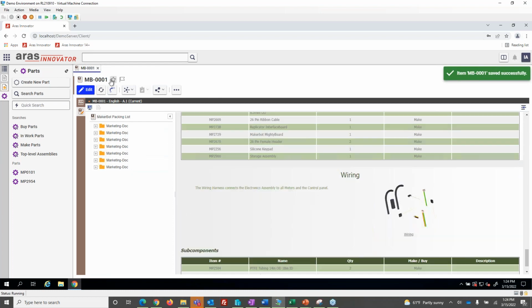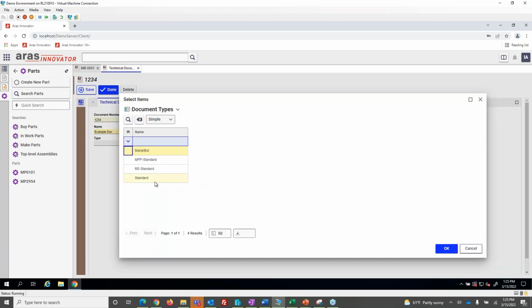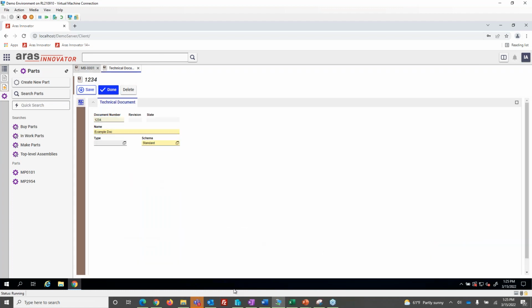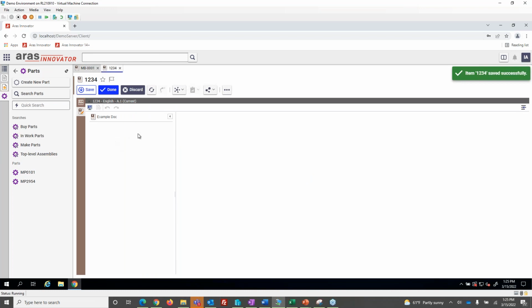So we can also go through and demonstrate a bit more of how to create a document. Just a quick run through of how to set up a document here. As we said before, we'll require a document number, a name, as well as a schema. In this case, we'll just use our standard document schema and select save. Once we select save, we'll be able to open up our editor window.